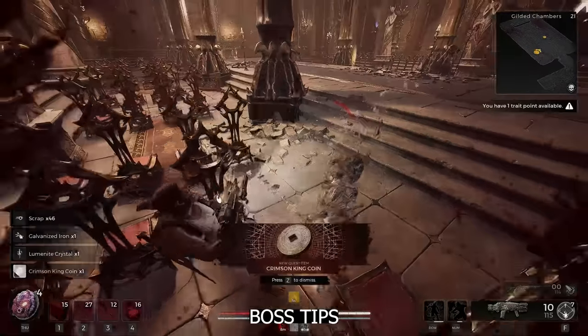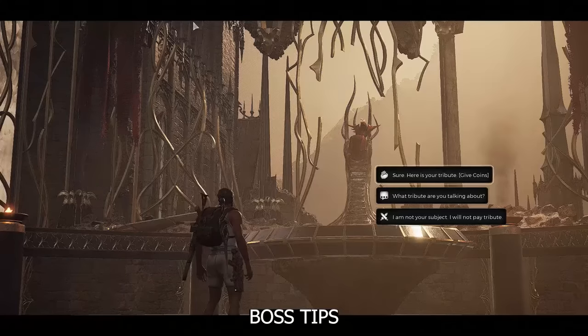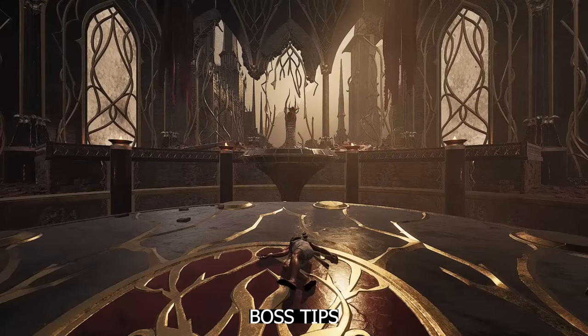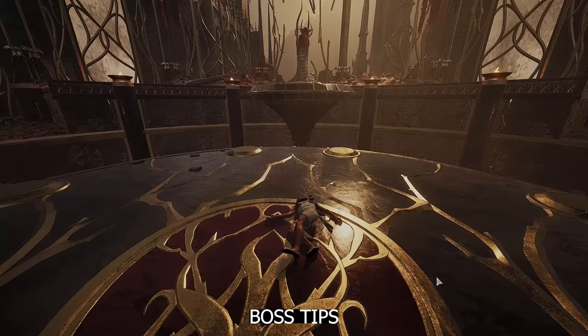Just a reminder, upgrade only one weapon and that is the long gun Black Maw. A few things left to know about both of them, and we are done. The fight against the Red Prince you can skip. Give him the coins, don't worry, you're not dying.